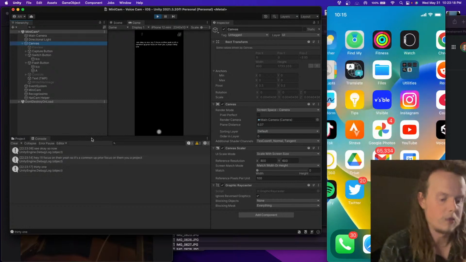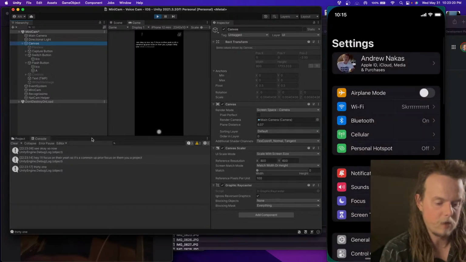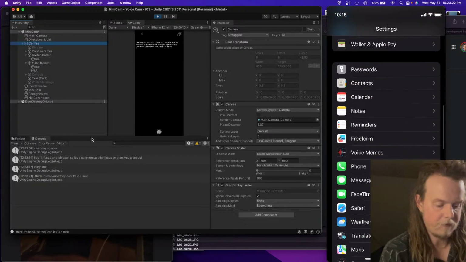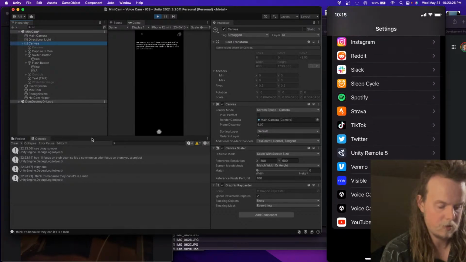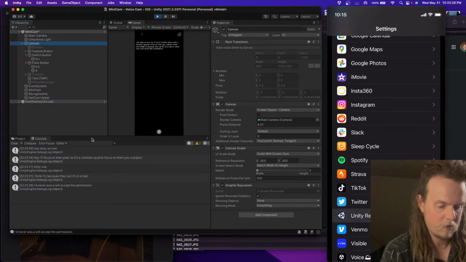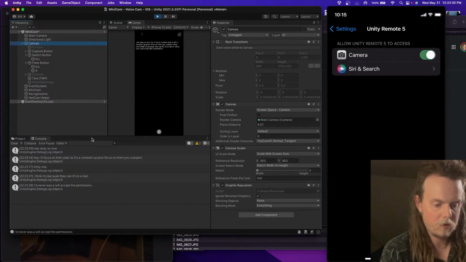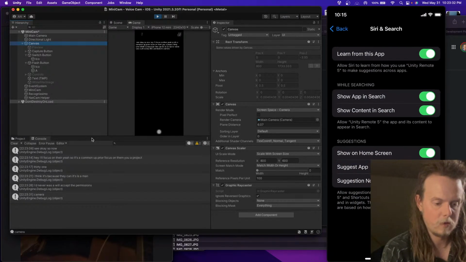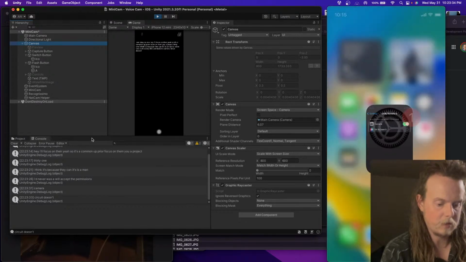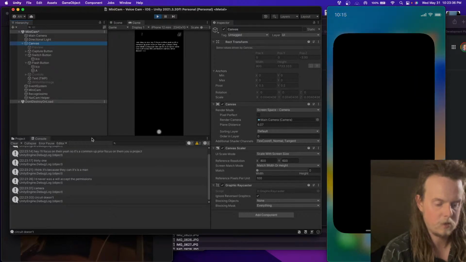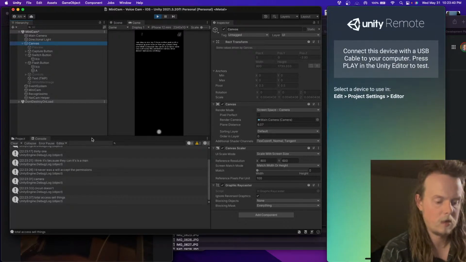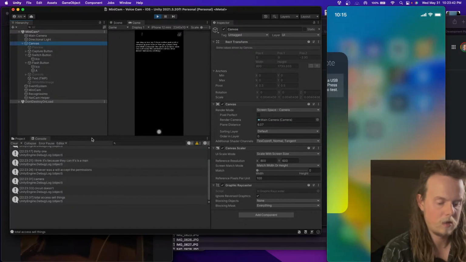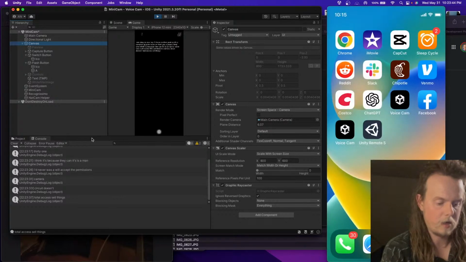I think it's black because I never was able to accept the Unity permissions. Camera. So okay, it does have total access to all the things. Let's get that out of here.